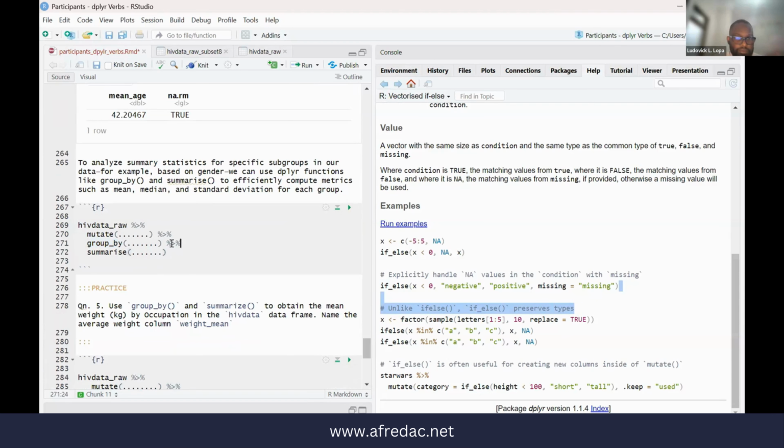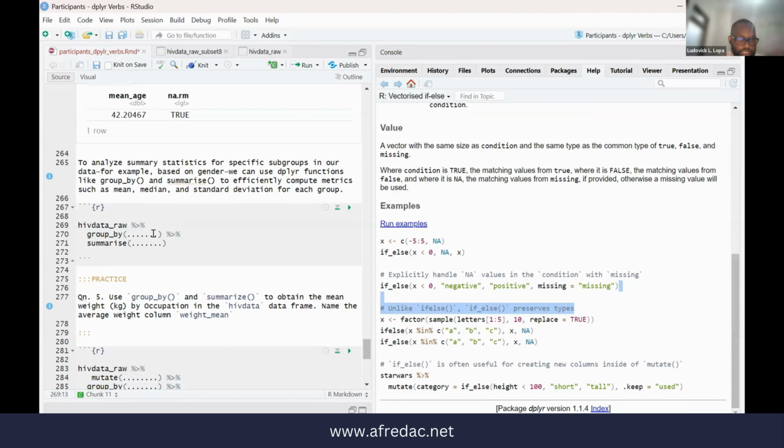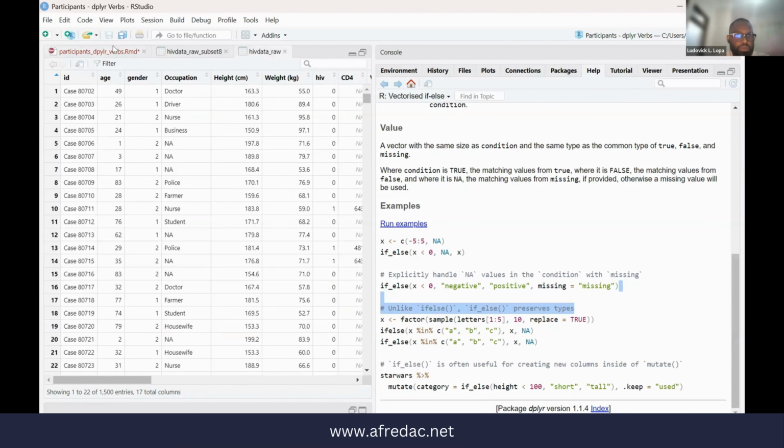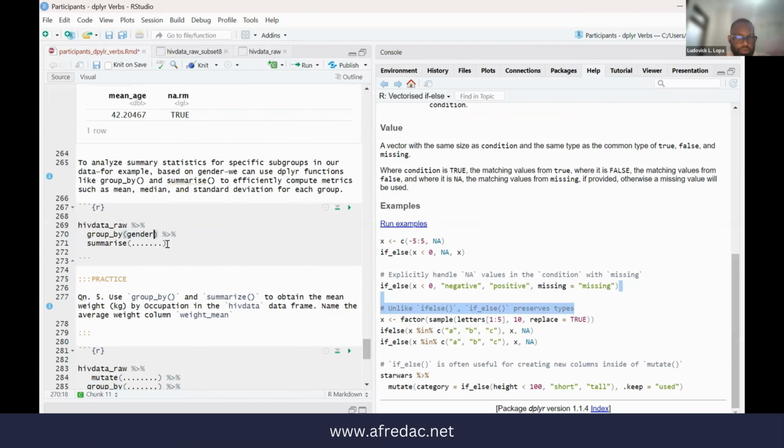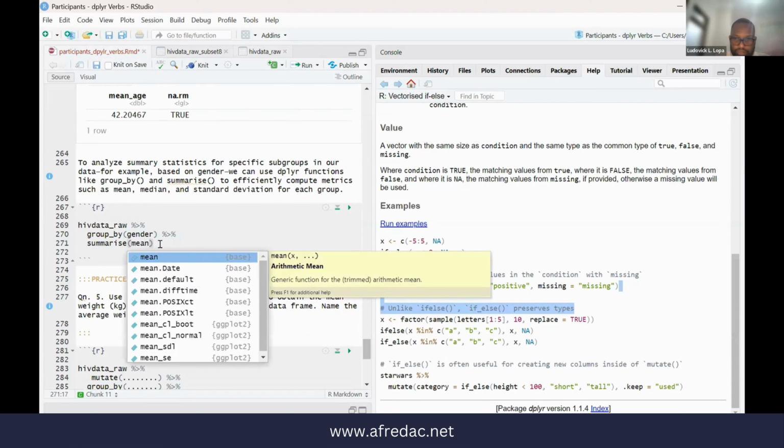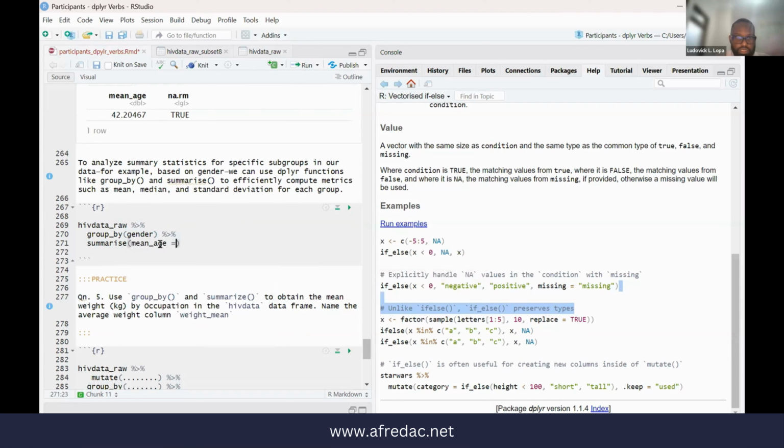So let's say group by what? We can group by gender, and then we use the code above, maybe calculate the mean age.